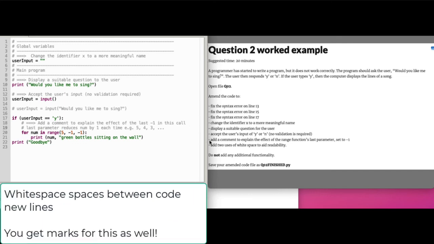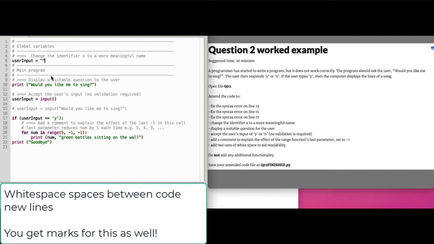Okay, so I can tick off that add a comment, and now it says add 2 uses of white space to aid readability. Now, there's a couple of ways to do white space. The one way is to make sure that none of these things are squished up like that. You might find that in your question they might have deliberately put that in, but I'm going to make sure that's not squished up.